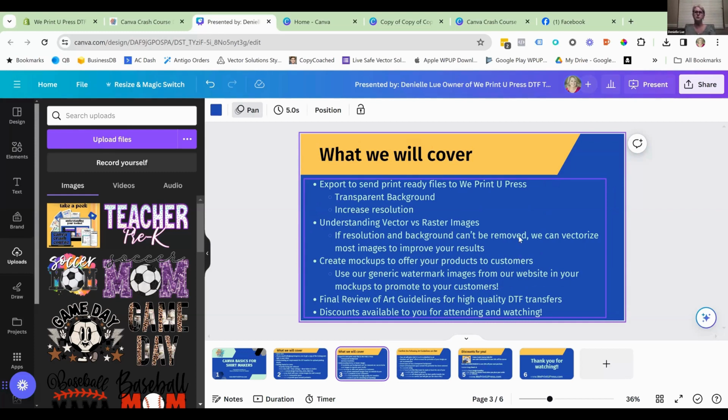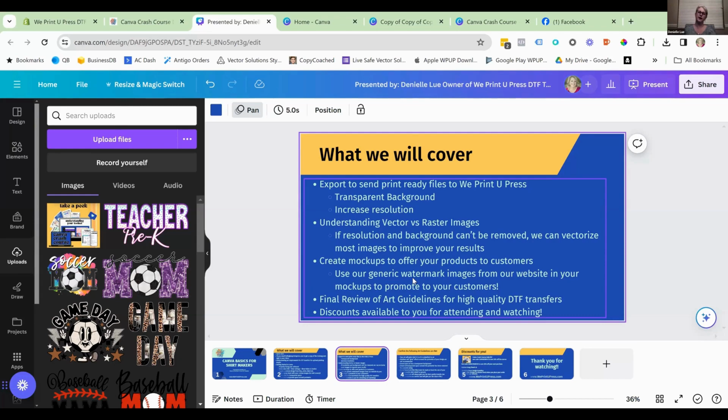I'm going to touch on the difference between vector and raster images. This could be a very deep conversation. I'm going to just brush over it. I suggest maybe you just make some notes on that terminology, a vector image versus a raster image. That's something that you could even do a really deep dive on Google, where you could get some examples of what a vector image is versus a raster image. And again, just how to try to get the best possible quality, regardless of which type of image that you're working with.